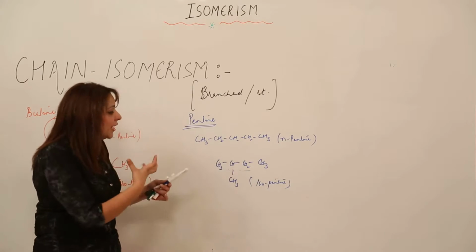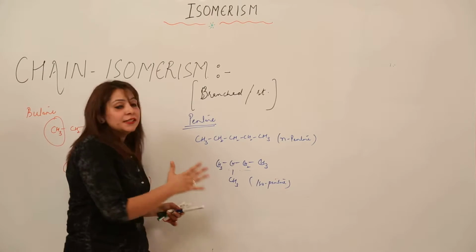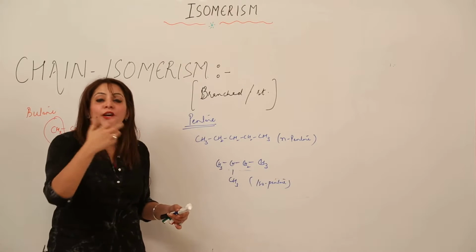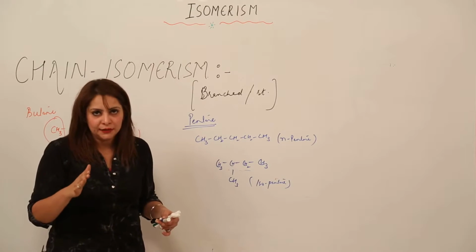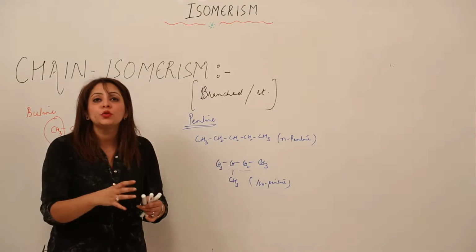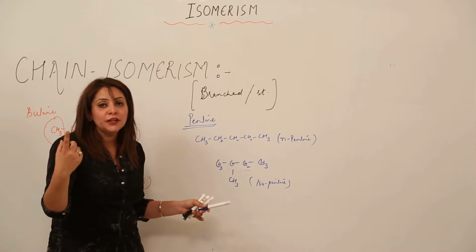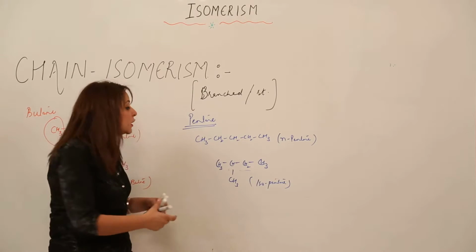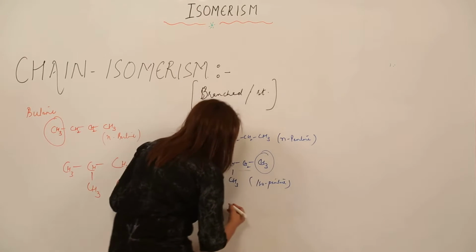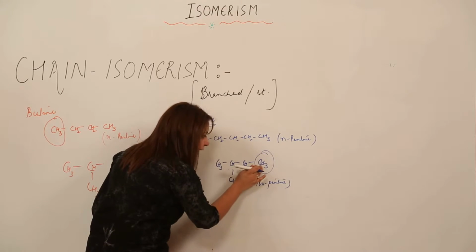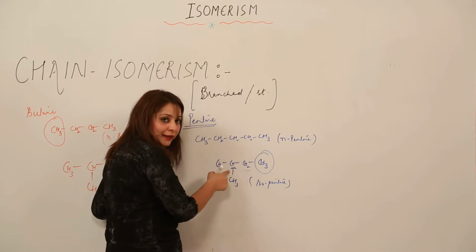right? So can I further condense it? Yes, I can condense it. You cannot make isomers if the chain has less than 4 carbon atoms, right? And we can condense up to a 3 carbon atom straight chain. So I have one more chance to make it more condensed. Here I am moving this methyl group to a non-terminal position. So what non-terminal position do I have? It is only this one, right?